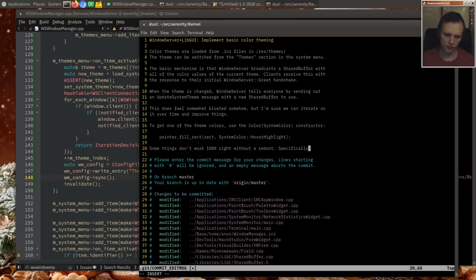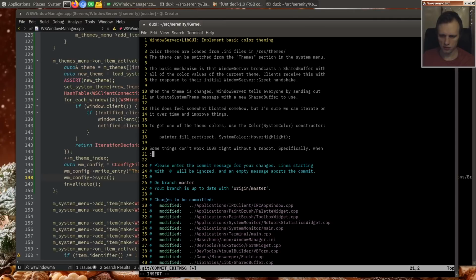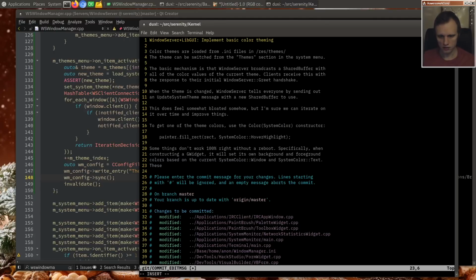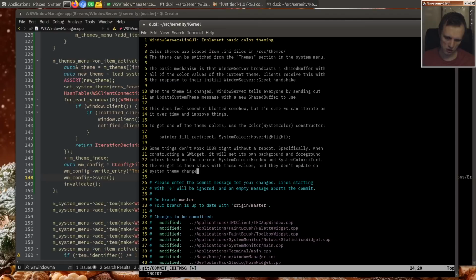Specifically, when constructing a G widget, it will set its own background and foreground colors based on the current system color window and system color text. The widget is then stuck with these values, and they don't update on system theme change, only on app restart.